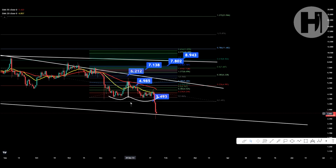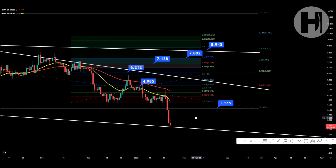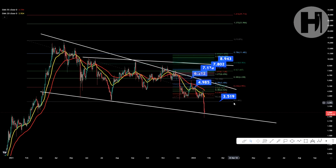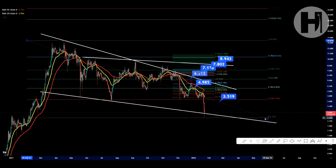So we're not going to be targeting this double bottom pattern anymore because it was invalidated, obviously, because we printed a lower low over here. Instead, what we'll be targeting right now is the 20 daily EMA. If you're looking for a quick swing trade or a quick take profit, then the 20 EMA is a great resistance level. So that's a 46% trade, not bad in my opinion. And we're going to have to reshape our Fibonacci retracement over here. So this large Fibonacci is going to have to get moved down over here, all the way here, because that's our swing low right now.